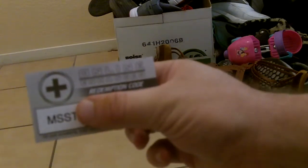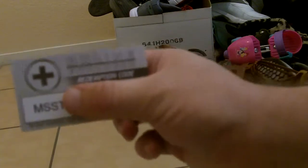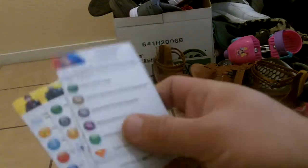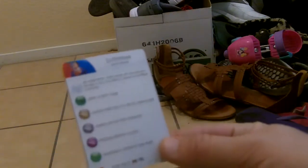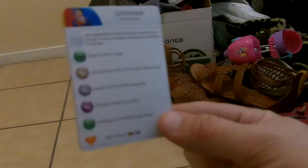They also throw in another code for HeroClix Online — I don't think these figures are active yet, but when they are I'll be able to redeem this for these figures. Then there are the character cards, which seem matte instead of glossy — they feel kind of weird. I feel like they should uniformly pick a Chinese factory, stick with it, go glossy or matte, and be done with it.